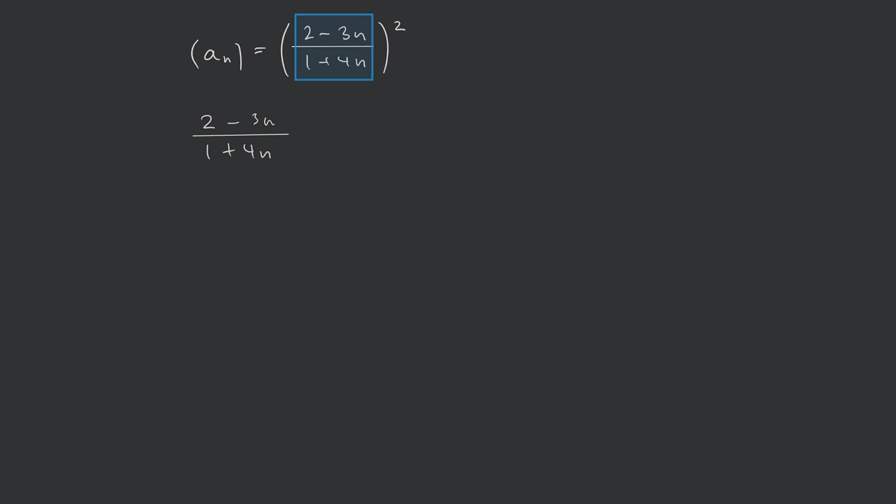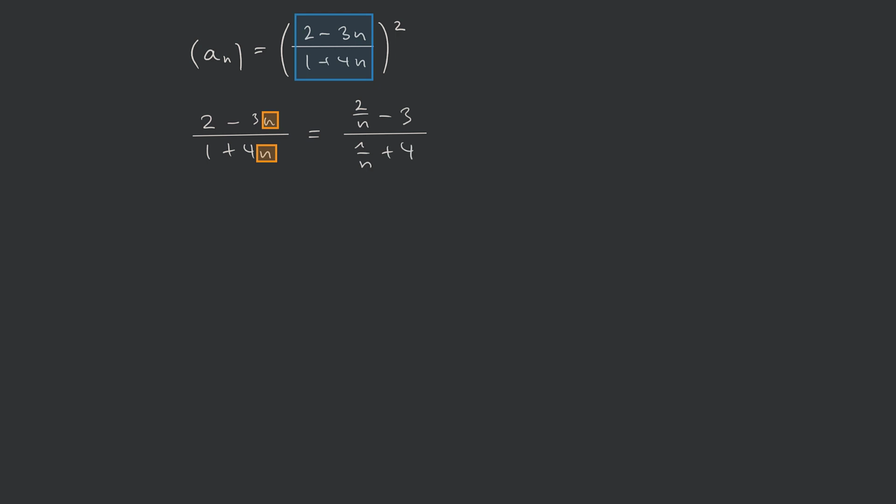Again, we don't like n to be in the numerator of the respective summands. We rather want n to be in the denominator of the respective summands, so that is why we reduce this fraction by n, which is n to the first power, and that is the highest power of n. That is the rule of our previous examples. We just reduce the fraction by the highest power of n, which is n in this case. And what do we get? Well, we get 2 over n minus 3 divided by 1 over n plus 4.